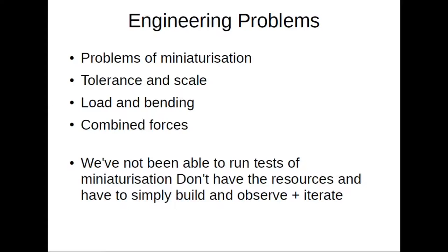That presents another engineering problem we'll have to overcome before mass production. We've not been able to run as many tests of miniaturization as we'd like, as we don't have the resources — a combined problem of working on a limited budget with the turnaround cost of rapid prototyping. Especially now, as the machine has become so sensitive to tolerance that we've had to use some of the top 3D printers in the country. We can't afford to iterate — we have to make an entire machine and almost guess that our intuitive calculations on why it went wrong the previous time were right.